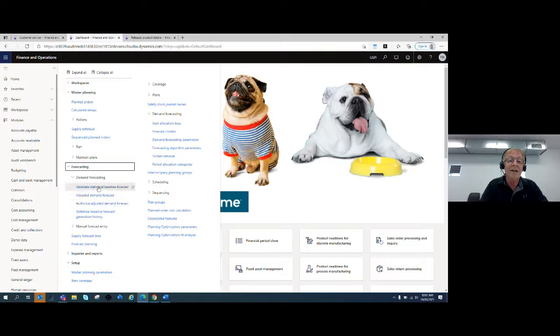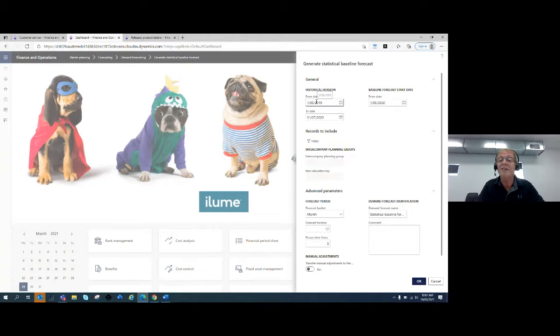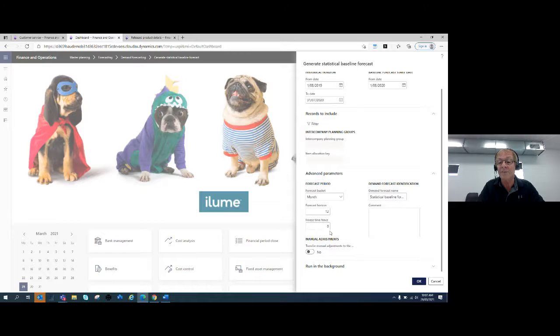Forecasting. And so when I want to run a forecast, I will actually select the date. So I have a horizon. So I go and put in the dates that I want it to calculate the forecast to and when it starts from. And then as we go down the bottom here, we can also include intercompany groups. So you can also make sure this is forecasting for intercompany.